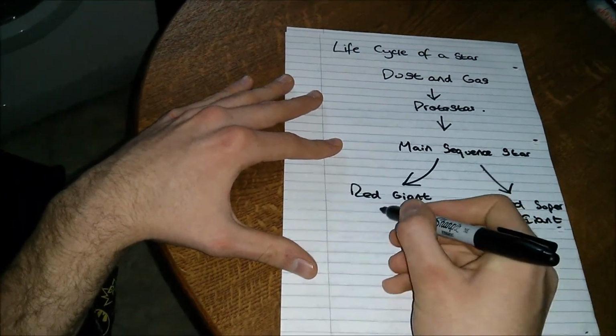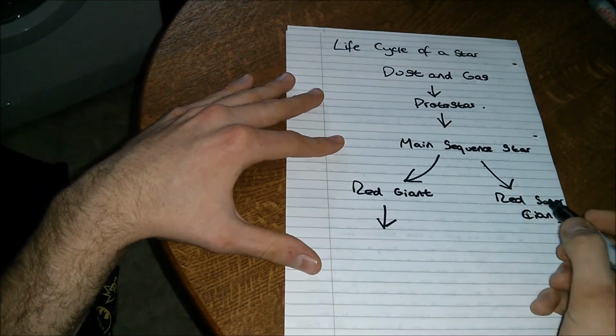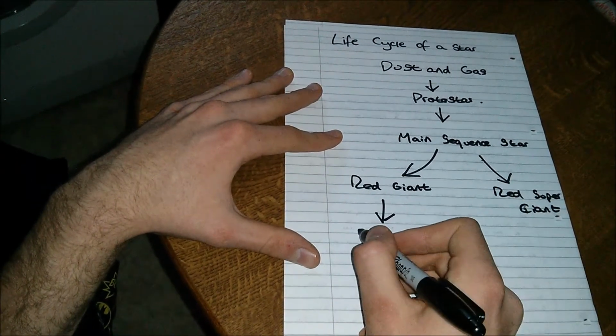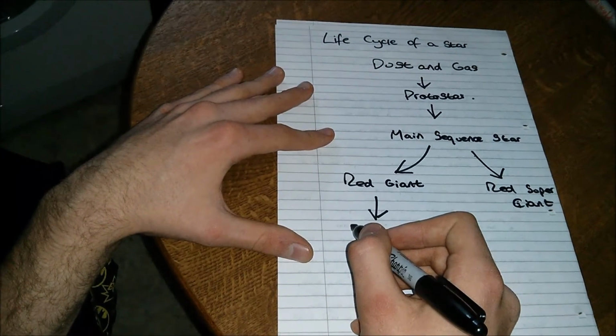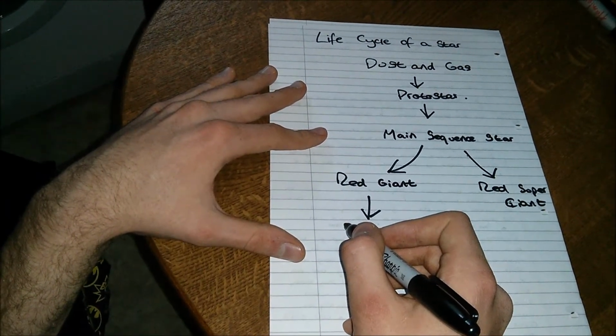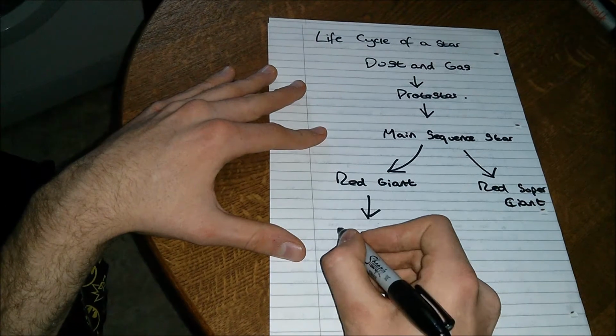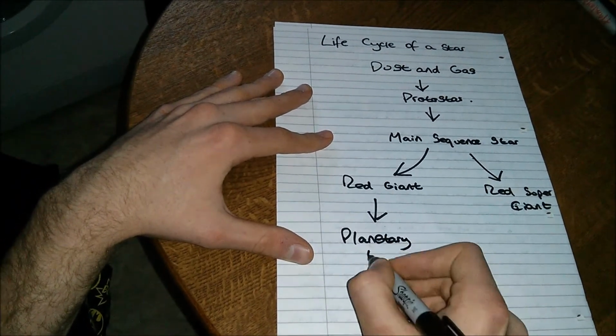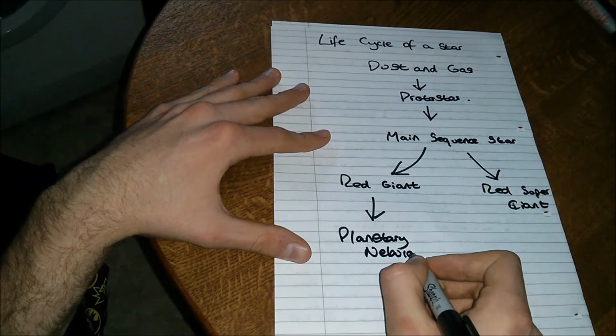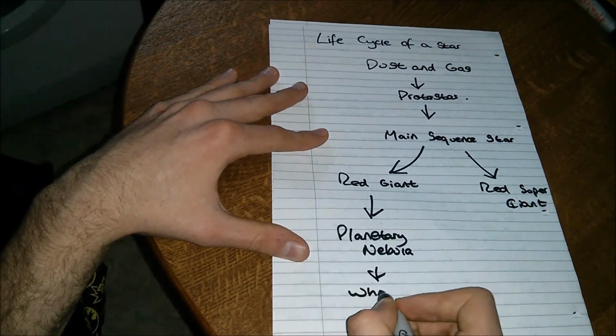As a smaller star reaches the end of its stable period, it begins to swell into a red giant. Over time, it becomes more unstable and its outer layers cool. It begins to eject some of these layers of dust and gas as a planetary nebula. This leaves behind a hot, dense, solid core called a white dwarf.